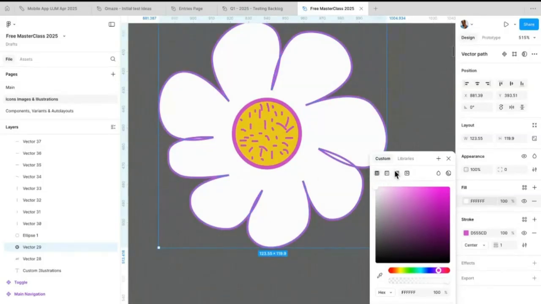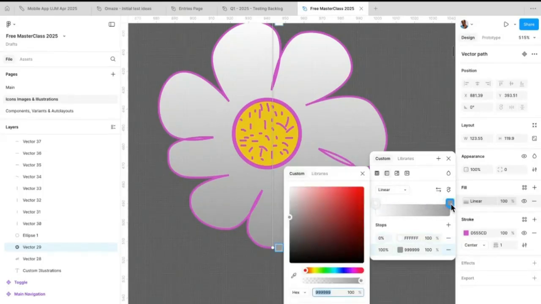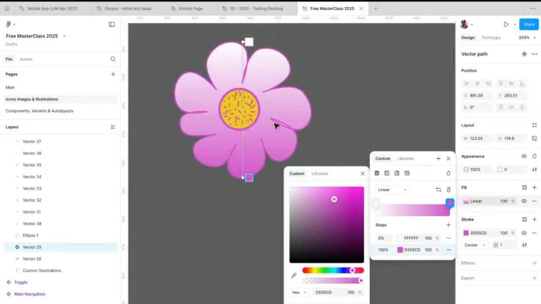At the top here, there are different color modes. There's image, there's video, but here I want to have gradient. I'll just click on gradient. Once I select gradient, it allows me to mix 2 colors together. The first I wanted to do was white. The second I want to do is that pink or purple. I'll do that. You see, it is giving us like a nice faded kind of style type thing.